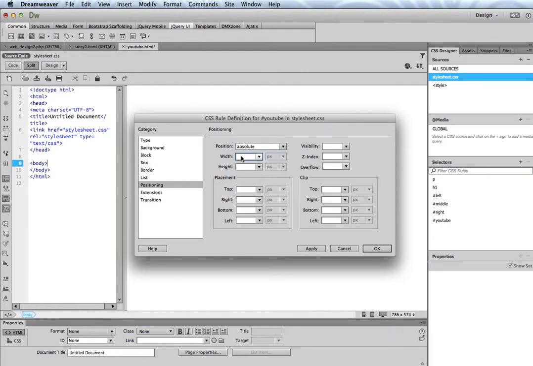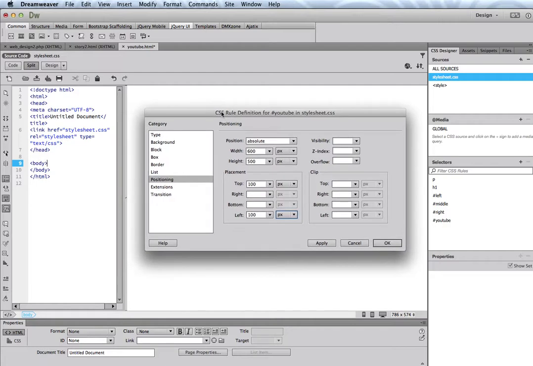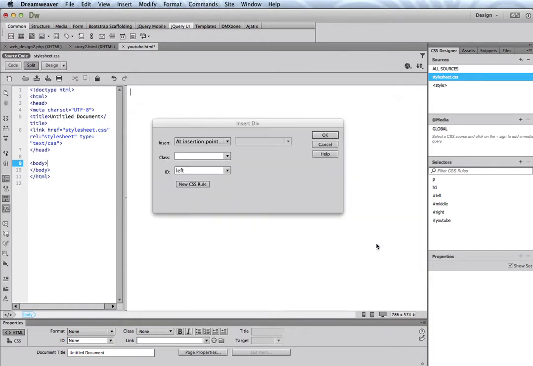I'm going to just start with the default size of, say, 600 pixels by 500 pixels. And placement, let's just place it 100 from the top and 100 from the left. As I said, we can always move this around afterwards. So I think I'm good to go here. Now it'll appear with some placeholder content, which ultimately we'll replace. And we'll do it in the code view, because we're going to embed code ultimately. But let's start by establishing the ID.